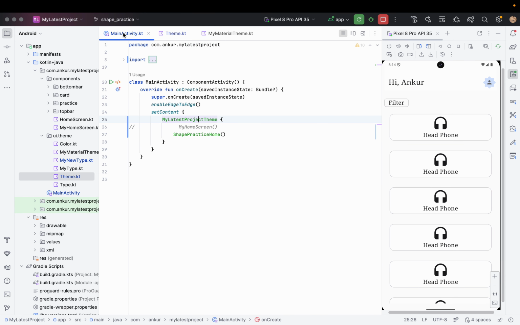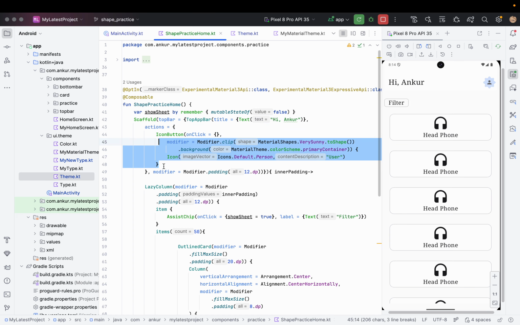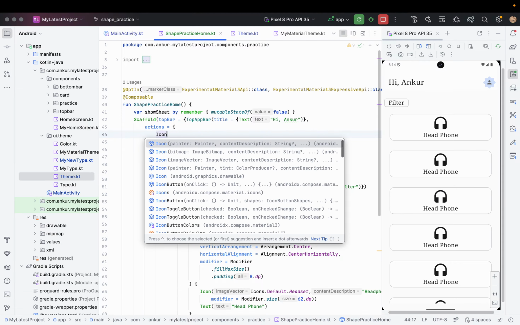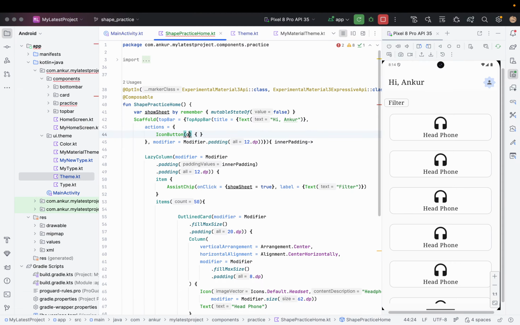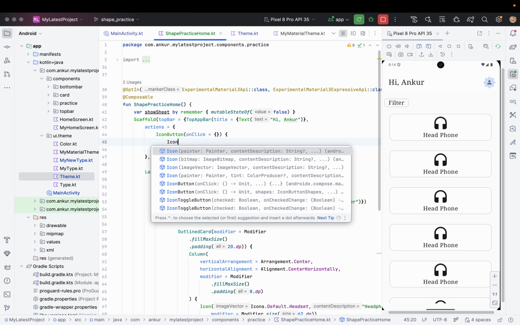So let me go to this project, and as you know, I just created a scaffold. In that I've used a top bar. In this top bar I have used an action. So let me create this action again so you can understand that. So icon button, in this I just create the onClick. I don't want to show anything on the onClick, so I don't define anything.